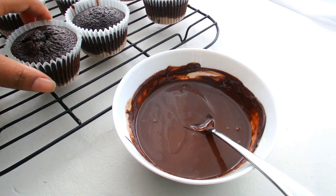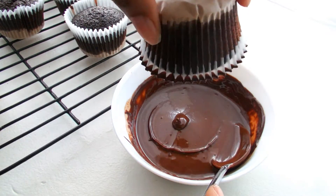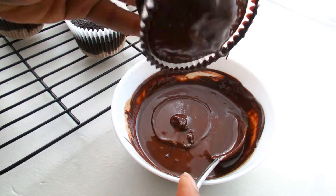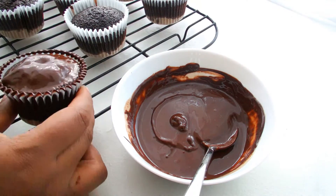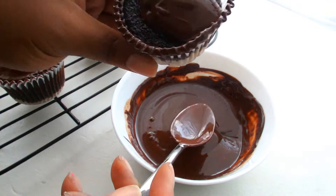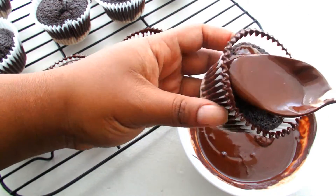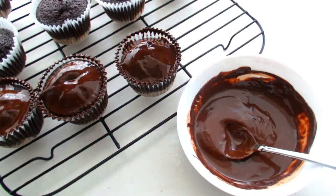This is some melted Hershey's chocolate chips — that's all you're going to need. You can use fancy chocolate if you like, but everybody loves Hershey's. I'm going to dip my cupcakes in the chocolate sauce, and I'm purposely doing this so that I get that rim coated in chocolate. If you're like me, you're going to bite all of it off anyway — it's like an extra little something something. But it just adds to the look and couture-ness of the whole situation here.